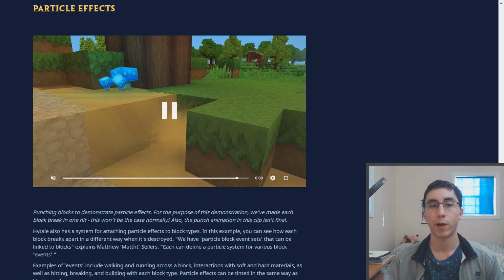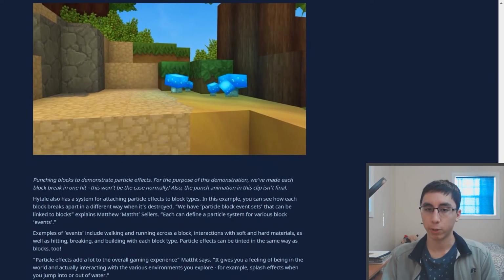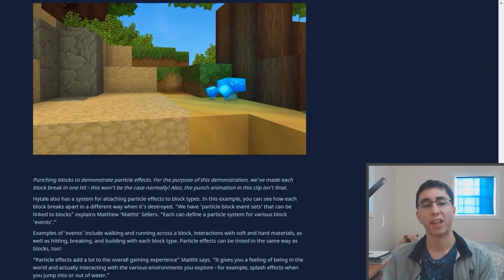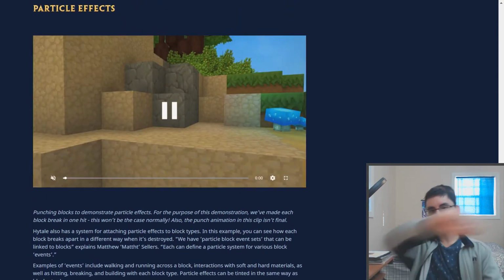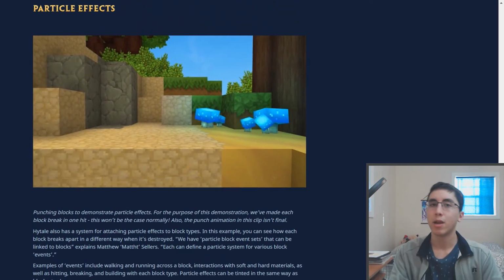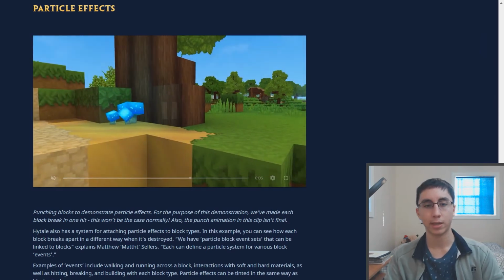And this is in a sort of creative mode, I'm guessing, because they're one-shotting everything that they hit, which they say won't be in the real game, it's just for a demonstration, at least in survival mode. And also the punch animation they're doing here, where it just swings across the screen, is not final, and I'm guessing that'll change since I'm not a huge fan of it just swinging across the screen like that.